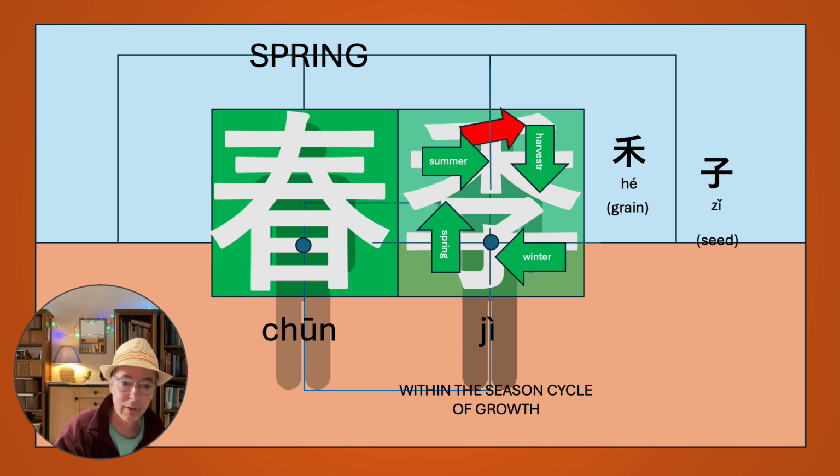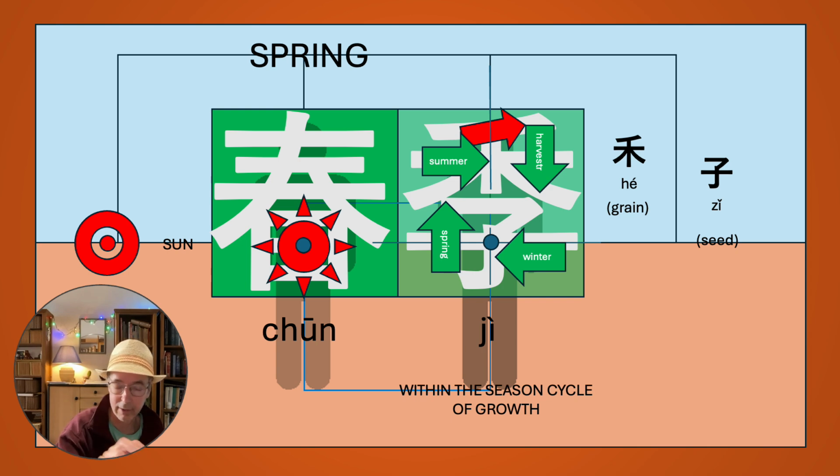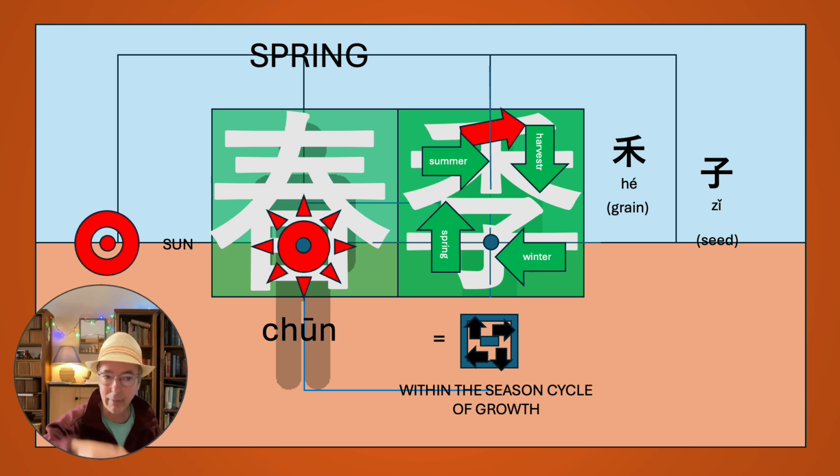So let's look now to the other character, chūn. The underneath symbol, it does also have characters, is actually the sun, which is basically in our vision like a circle with a point in it where it starts and where you can start all the cycles from it. But in the Chinese characters, it's not just that center point where everything starts from, it's a center point within that year cycle. So this year cycle is that square where you work it. It's your working field.